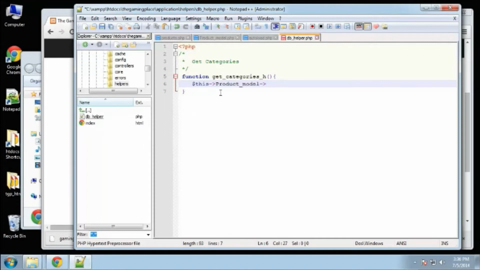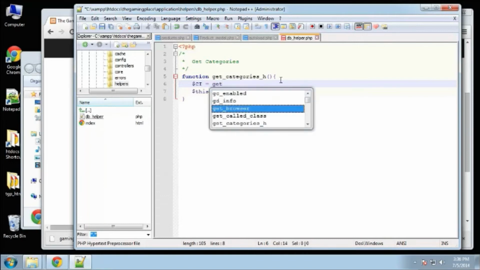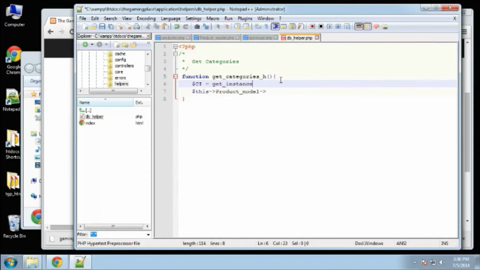What we need to do is get an instance, because we're not directly in a controller. So to do that, we want to create a variable. I use $CI, for CodeIgniter, and I'm going to say equals get_instance(). And that'll bring a CodeIgniter instance into this function.